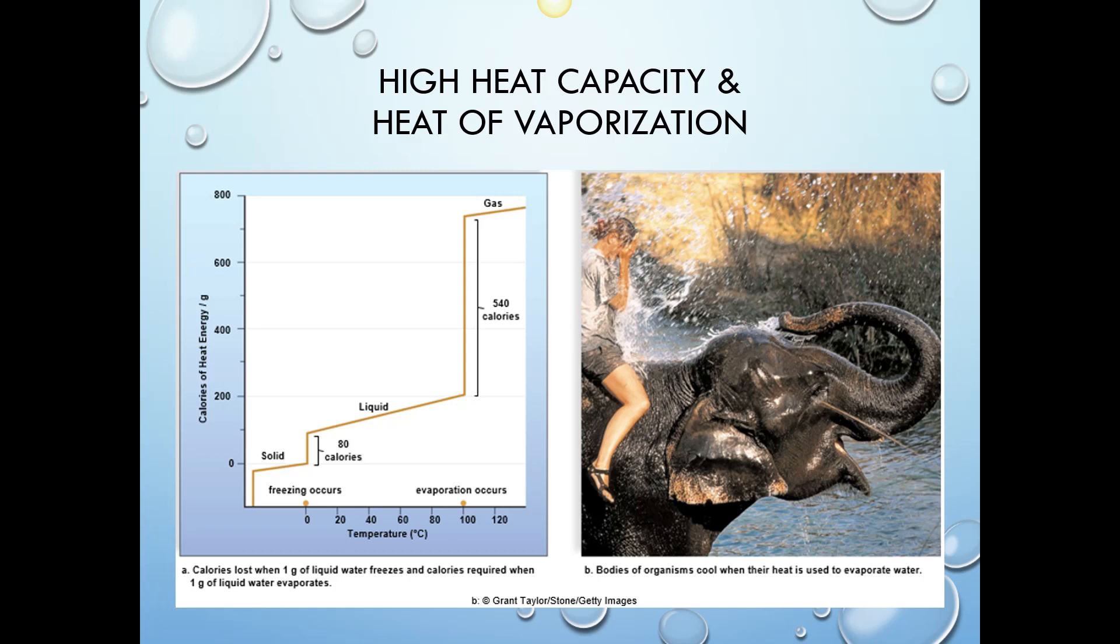Heat of vaporization refers to evaporation, when water turns into its gaseous state and turns into steam. It's a high heat of vaporization, which means it takes a lot of heat to vaporize. This evaporation allows animals to cool themselves off. You can see an elephant spraying itself with water. When the water molecules go away from the animal, they drag heat with them, allowing the animal to cool off. This is evaporative sweating. If you sweat, it's evaporative cooling—the water holds that heat temperature and takes it away from the body.